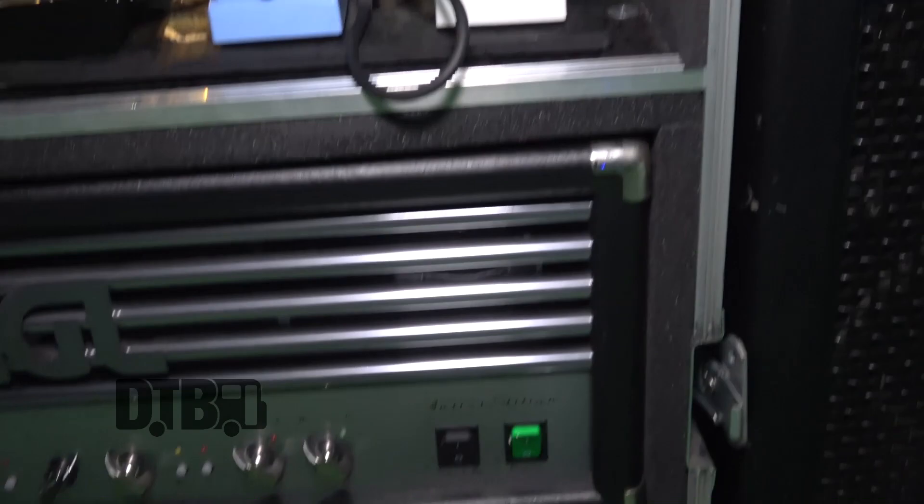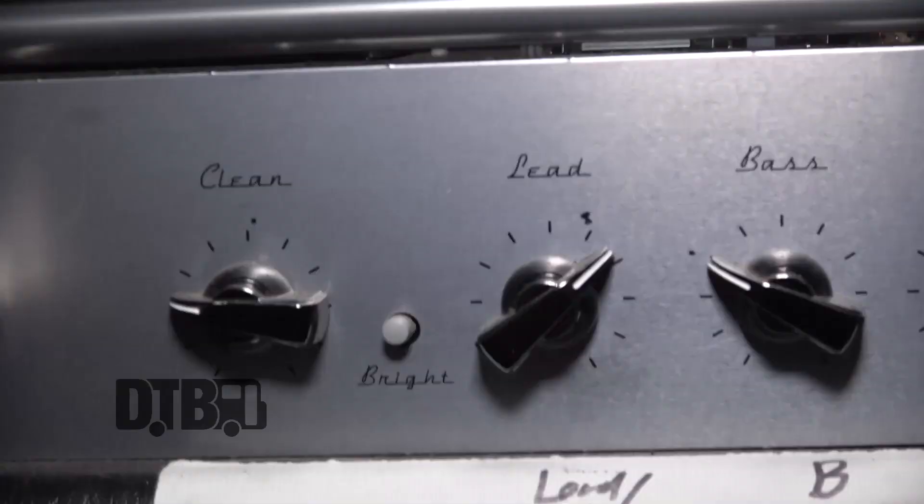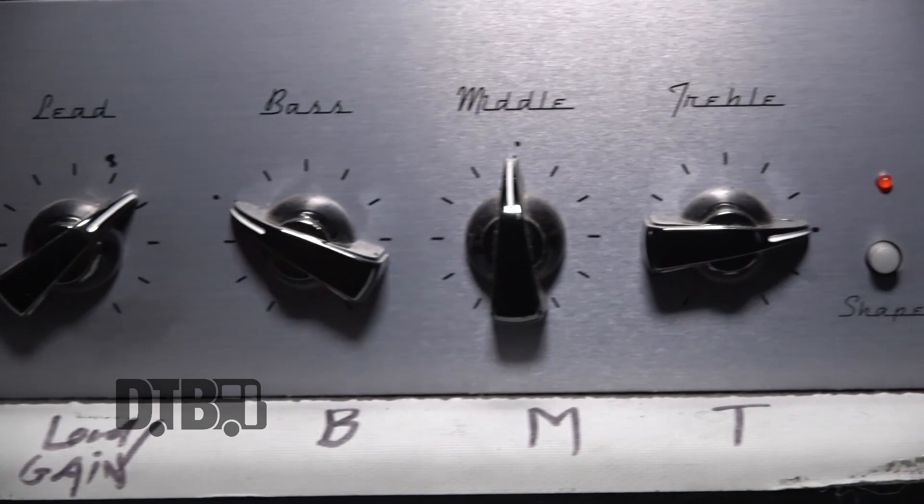It's quite simple really. These are the Engel Artist Edition amps. They're basically the same as the Richard Blackmore model except they've got a noise gate, which comes in useful with all the high gain we use. One of them and a spare, straight in. We use the gain channel off of that. They're German made — a fantastic German company, Engel — and I'm very proud to be one of their endorsers. They're even kind enough to put my name on the speakers in the same type as their logo, so it's really cool.